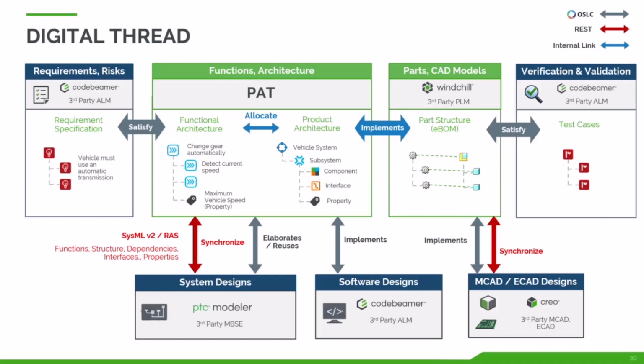Now, PAT is really only showing, in simple terms, the high-level architecture. MBSE tools will have much more detailed definitions of the system model. So much more detailed definition of behavior, maybe parametric modeling for physics-based simulation and analysis, and then more detailed information in terms of architecture and parametrics. So MBSE is really more advanced systems engineering, functional behavior, architecture design. PAT is more of an enterprise view of the high-level architectures. And you can see it will connect to requirements upstream, the solution elements, EBOMs in Windchill, and then verification, validation artifacts in Codebeamer as well.